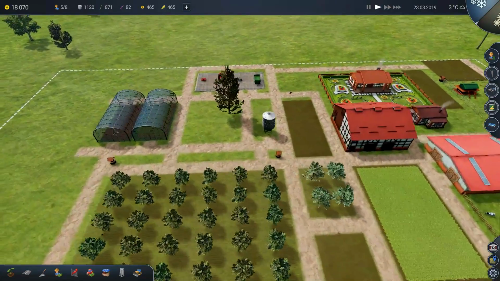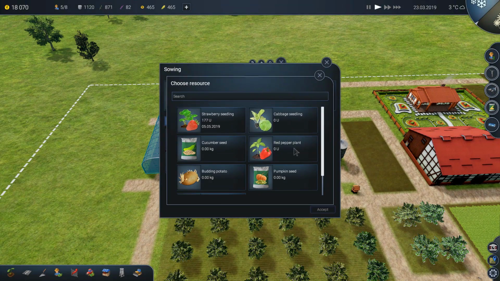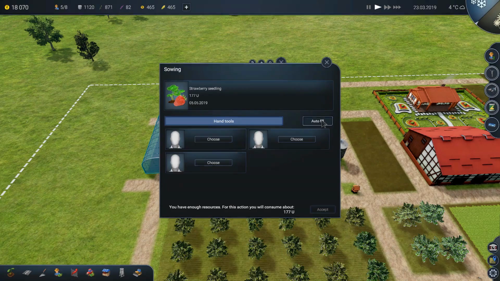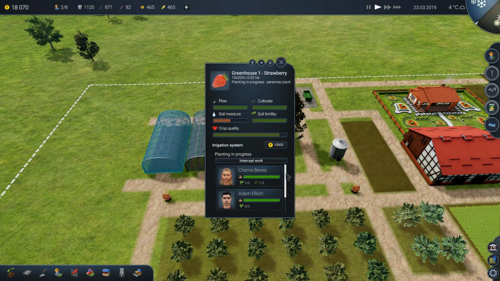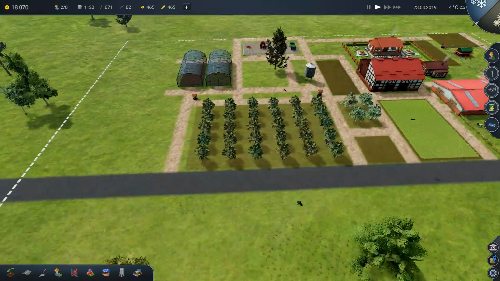Do we have any yet? Quickest way to check is to go, I want to plant some seed and I want to plant strawberry seedlings. Yes, we do. Autofill. Get on it, guys. Lickety split, if you don't mind.